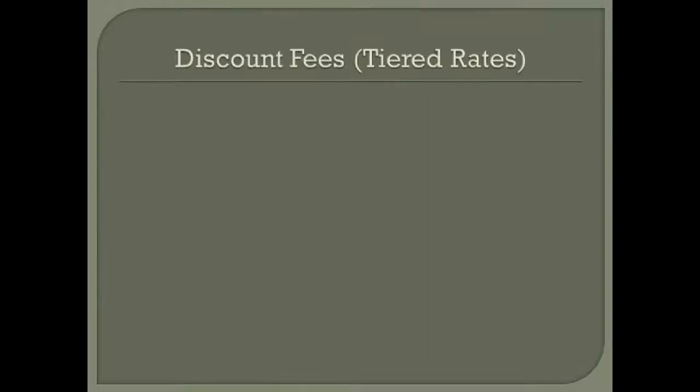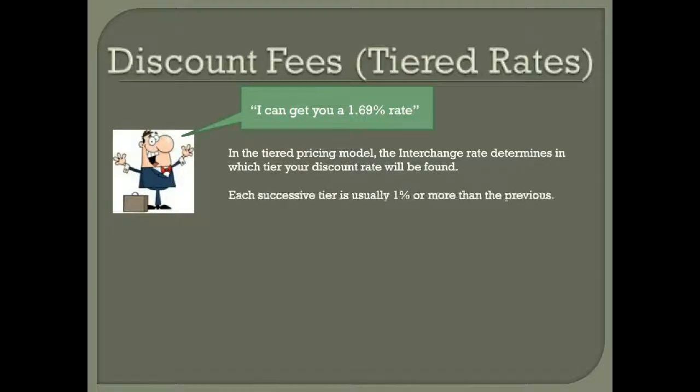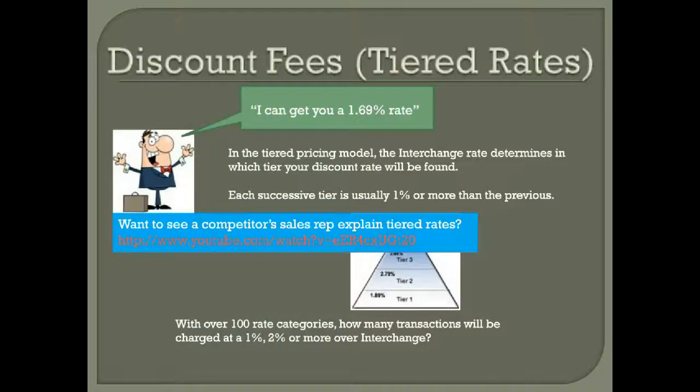I'm sure you've heard a sales rep claim that he can get you some ridiculously low discount rate. What he didn't tell you is that the rate is based on qualifying transactions, and that most transactions, if not all, will downqualify into a higher discount tier group. Miss the tier by a basis point, and your discount rate goes to the next higher tier. A deviously smart sales organization can group the more than 100 interchange rate categories into three or more tiers in such a manner that transactions will downqualify to the next higher tier rate.